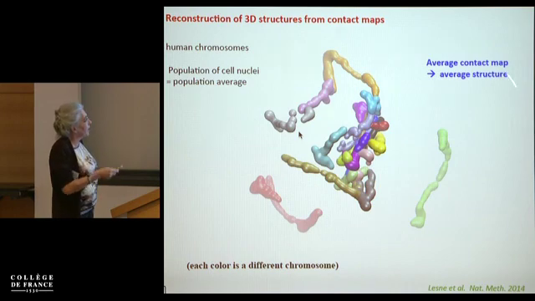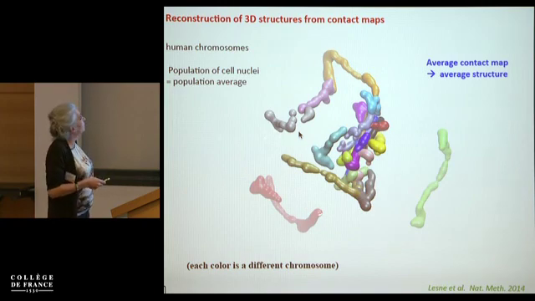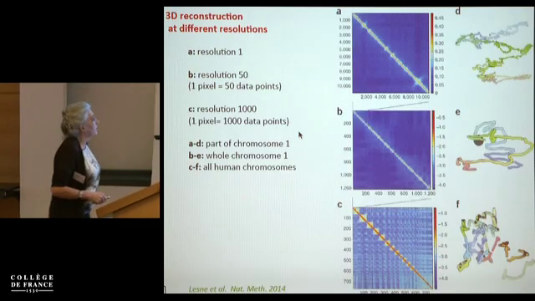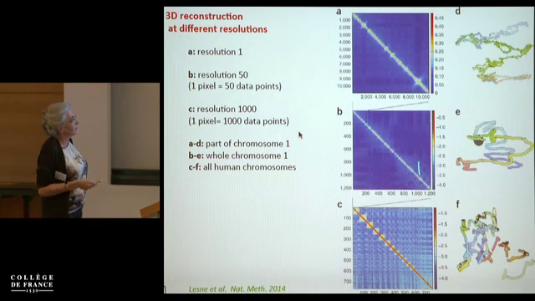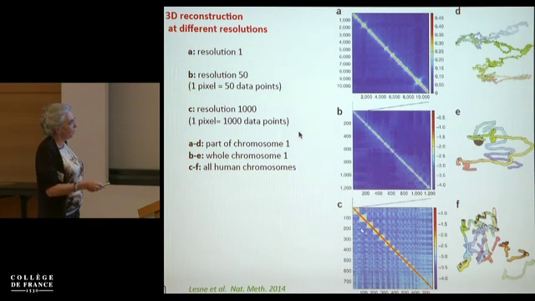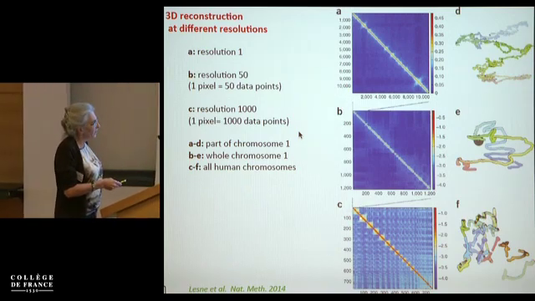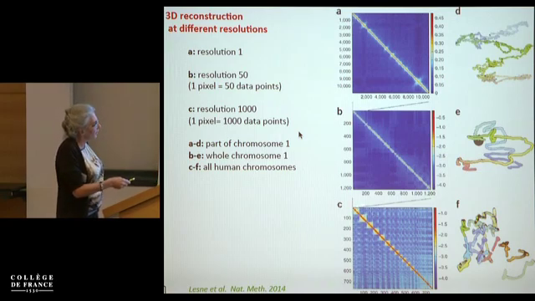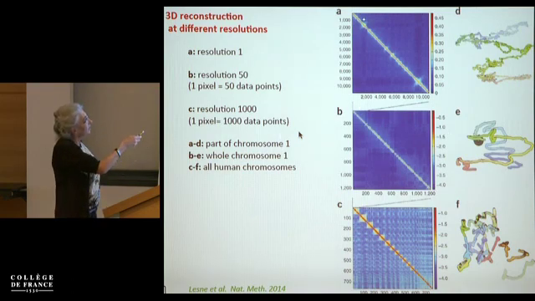This is, for instance, the picture of the human chromosomes, all the human chromosomes. Each color is a different chromosome. And this reconstruction can be done also at different scales. So this is the full human genome, with all the chromosomes. Each square here is a chromosome. You see that the contacts inside a chromosome are far more frequent than the contacts between different chromosomes. And you can zoom. So here is the zoom on the first chromosome, and you can again zoom. So this is only a part of the first chromosome.